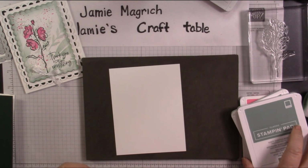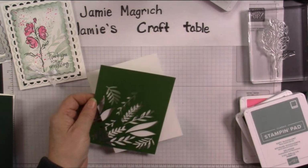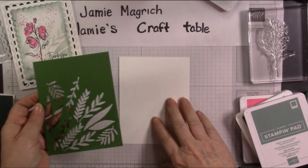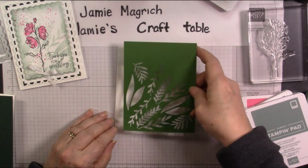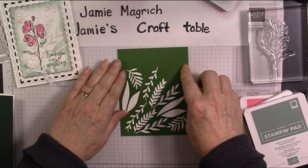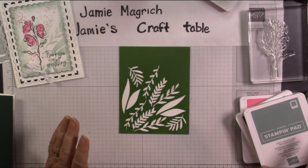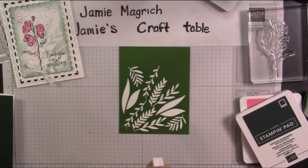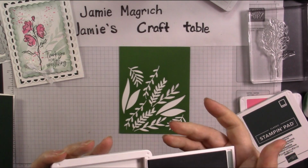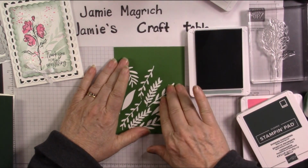Okay, so the first thing we're going to do is stencil the background. I'm going to move this out of the way so I don't get ink all over that. And I'm just going to place this on here like this. And like I said, it's just a piece of cardstock that I had used to die cut some leaves out of. So use whatever stencil you want for your background.